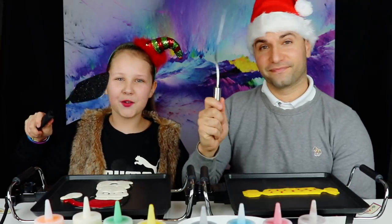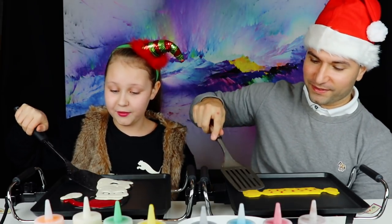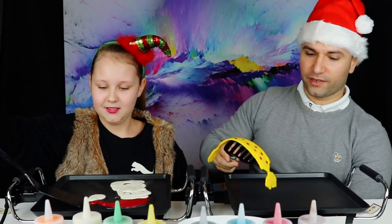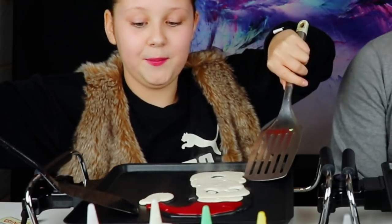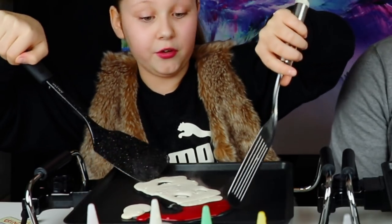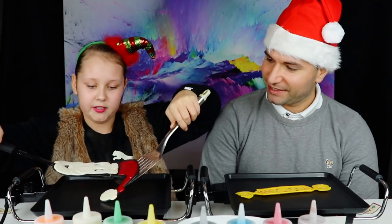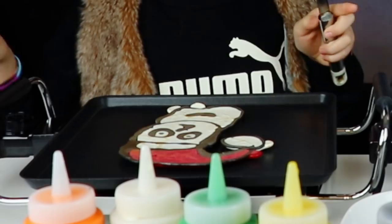So guys, we've got our spatulas and I'm gonna try and flip mine just to see if it's ready. Oh, I need 2 spatulas to flip it over, actually. Can I borrow your spatula? You go, mine is done. Mine's a bit too big, so I'm gonna need 2 spatulas then. Mine kind of looks like candy. I'd eat it. I don't know, what do you think, Ruby? I think it looks like a Christmas cracker to me. This looks a bit weird, it looks like a zombie.